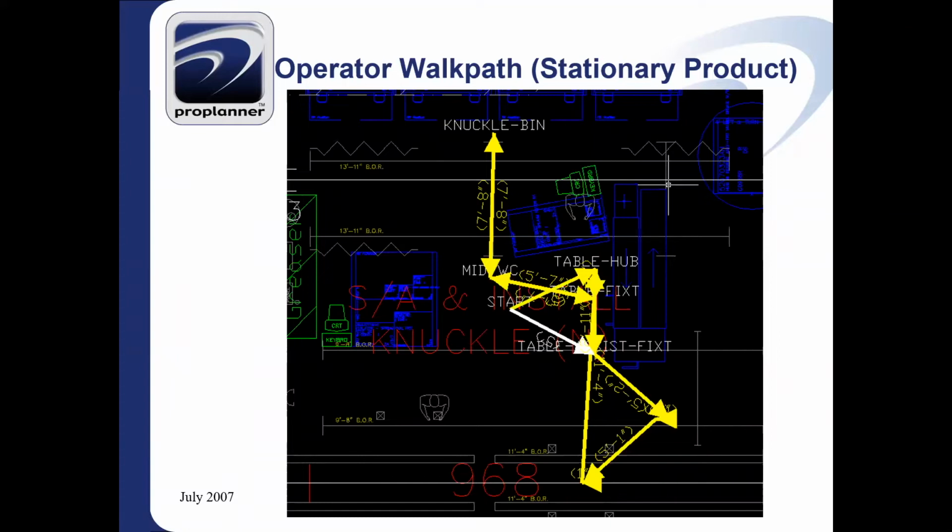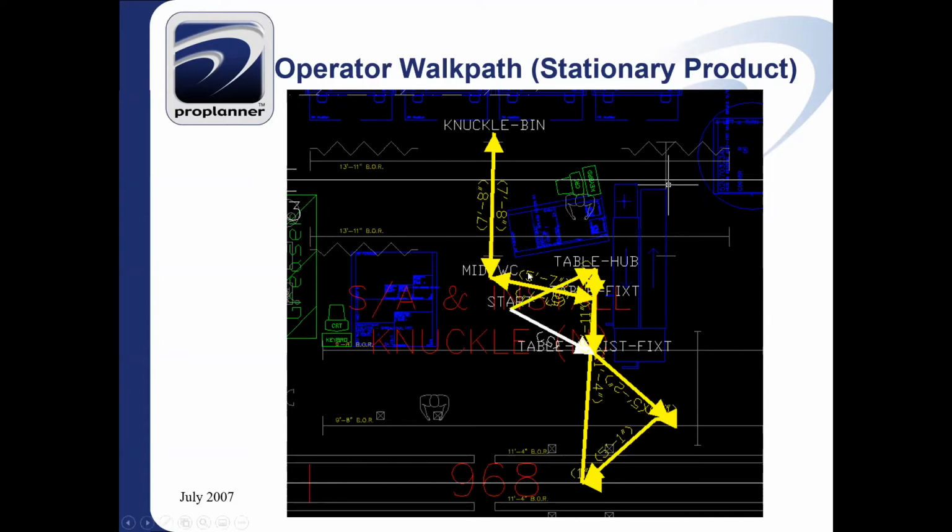It probably goes without saying that Workplace Planner is very layout centric in its analysis. In other words, if you were just going to do a process analysis where an operator stands at a location and never walks, Workplace Planner probably isn't the solution for you. Workplace Planner is best applied to situations where the operator does quite a bit of walking in their overall work cycle.